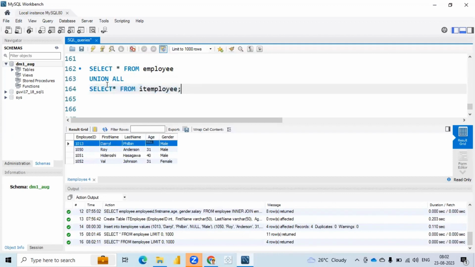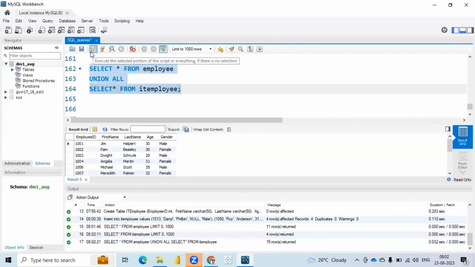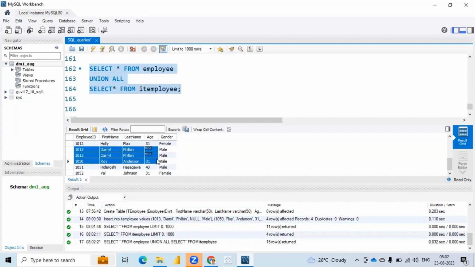So when I implement the union all, it will give me a total of 15 rows: 11 of the employees table and 4 of your IT employees table. And it includes the duplicate also. If you have duplicate values, then it will include the duplicate values as well in the execution.